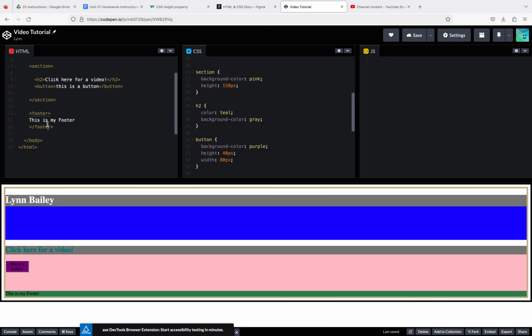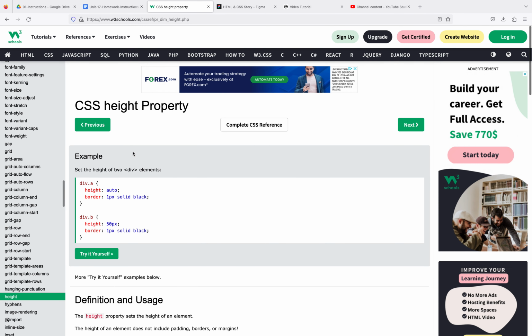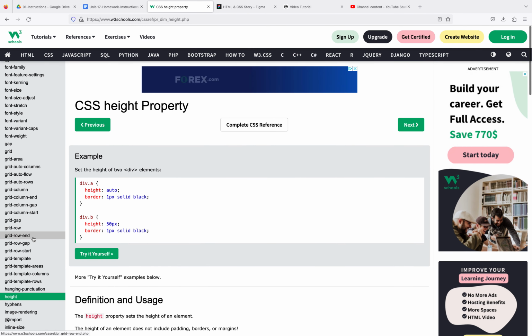All right, so then we have a footer that I think for now we're going to leave alone, but let's add another image tag in here because we need to also add an image. So let's put an image here. Image tags are weird because they do not have a closing tag. That's why I wanted to wait, because I don't want to throw you for a loop.